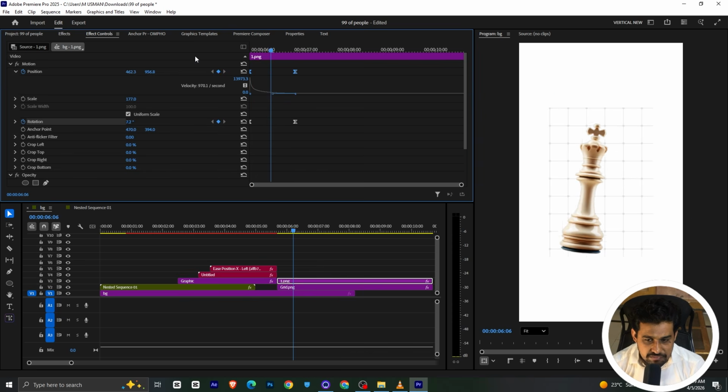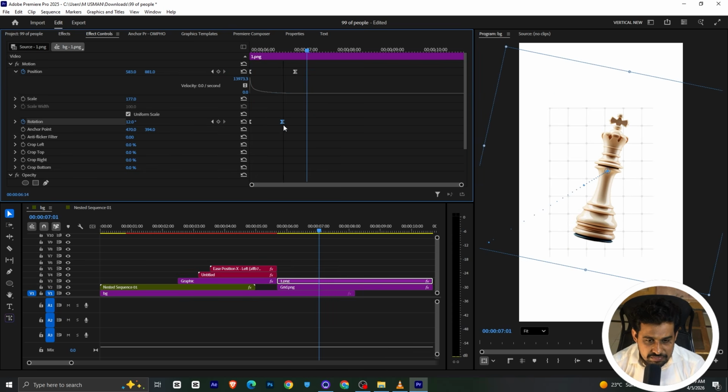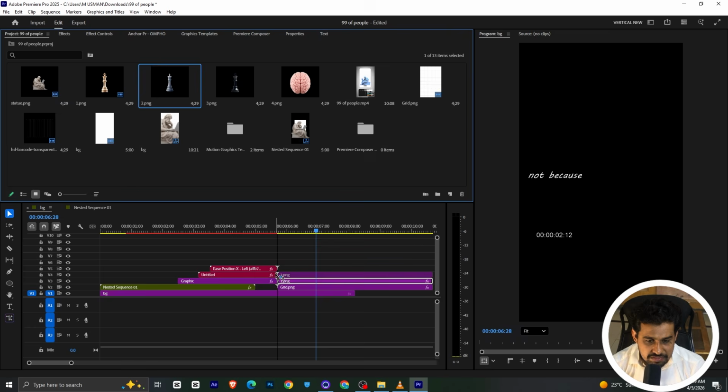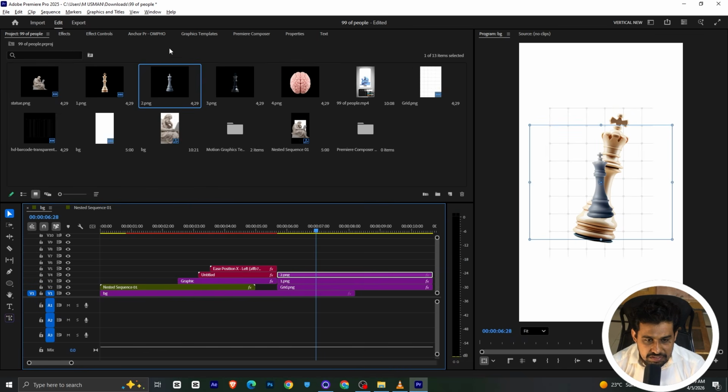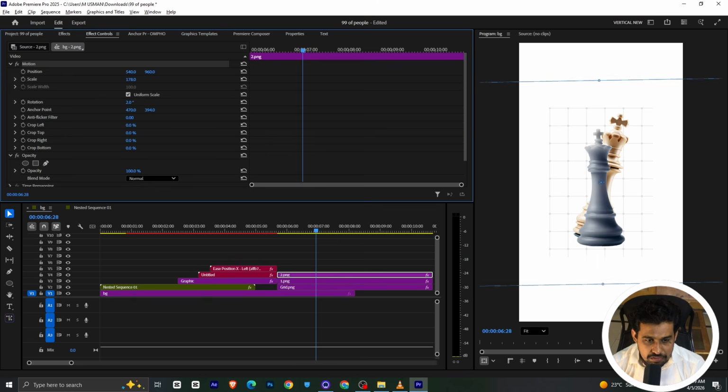The start will be fast like this. I think this is perfect. You can always adjust the keyframes to your preference. Now we can just simply use a different one as well. I will use this one for these two at the sides. So I will just simply go and rotate it.